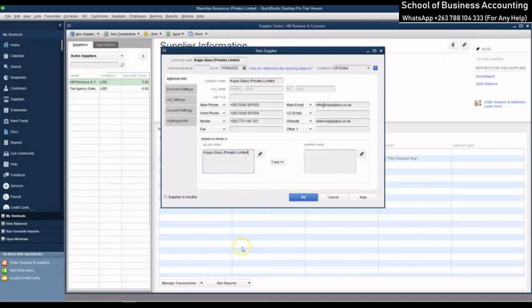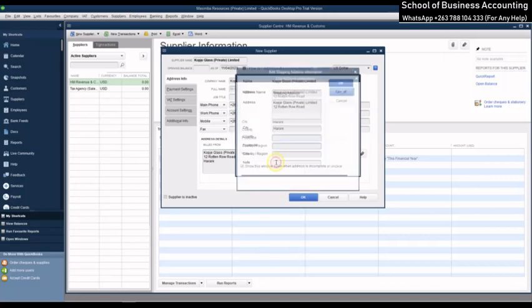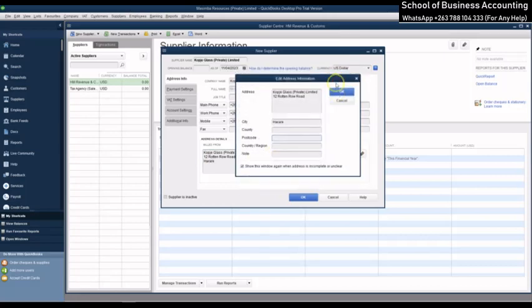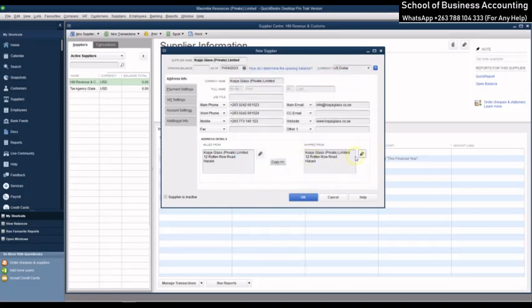We could then come here and put in the contact details. This business is based at number 12 Rotundo Road, Harare. So this is how we do it. You put in that, then you could just copy that to the shipped from address. So you have got that.